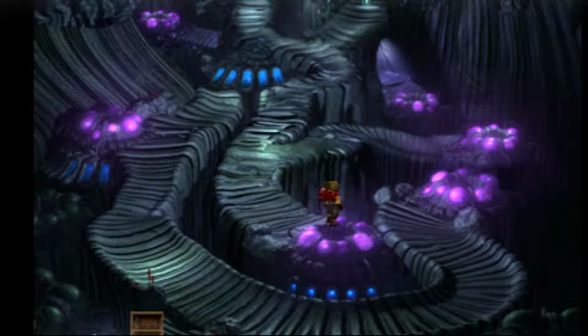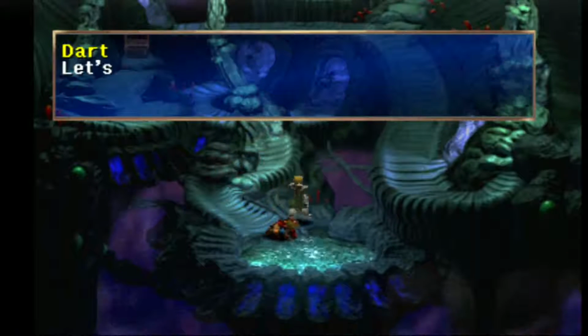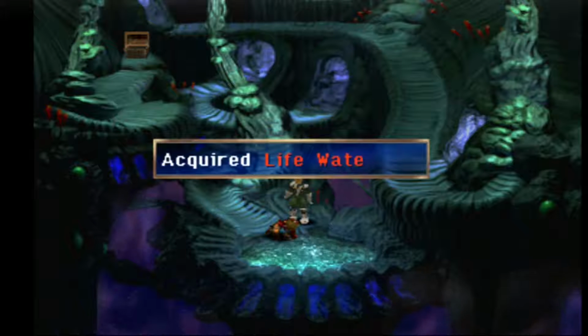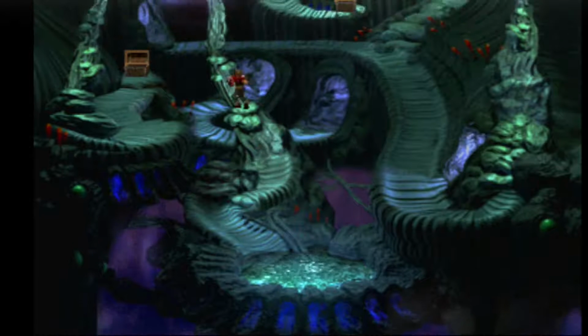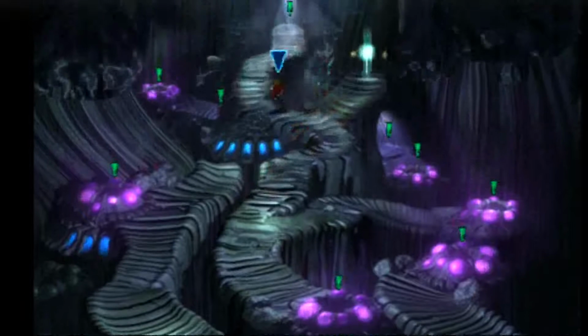Jump down here, and now that we've got that water bottle for free, since we kept bargaining with the guy, we're gonna go ahead and get some free water. Woo! Now we got to climb back up. Back up to that spider web.